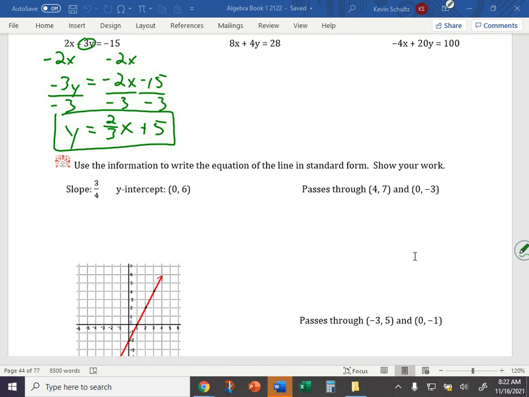But can it be a fraction? In slope-intercept form, you can have fractions. In standard form, you cannot. Wait, so this right here, the bottom part can't have fractions? Correct. Because you need to put it in standard form. So you have to do the multiply thingy? Yes. And for each of these, you should only have to multiply by the denominator because all of our y-intercepts are integers.